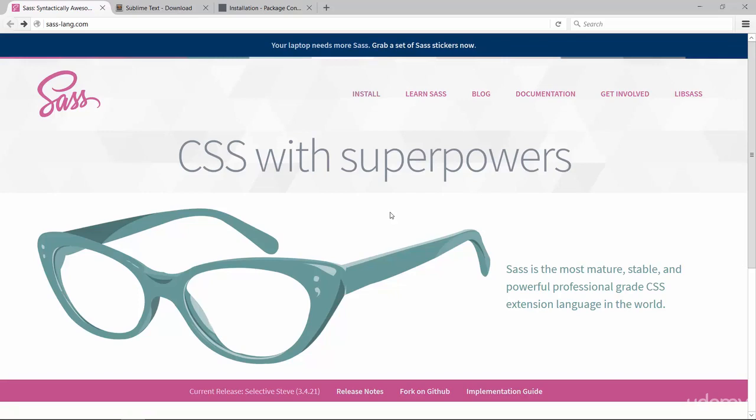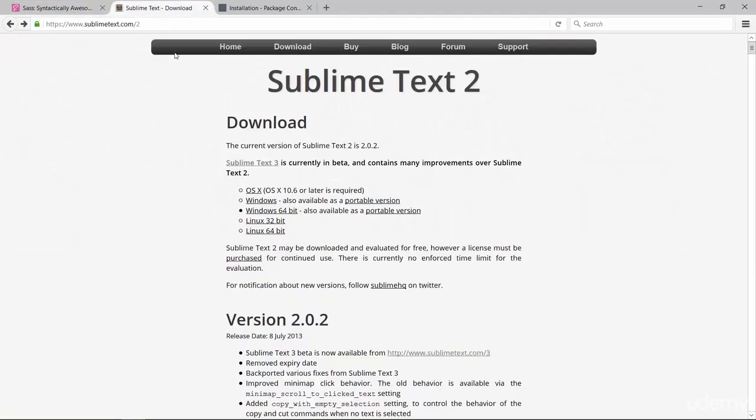So in this lecture, we're going to install Sublime Text as our text editor for this course, which is a really popular and powerful text editor that comes with a lot of plugins, including ones for Sass, SCSS, and so on. So we're going to be able to use it for all the languages we're going to see in this course, including HTML, CSS, Sass, and SCSS code, so that we can then start skyrocketing our productivity when writing CSS code. So let's go ahead and go to the Sublime Text website over here.